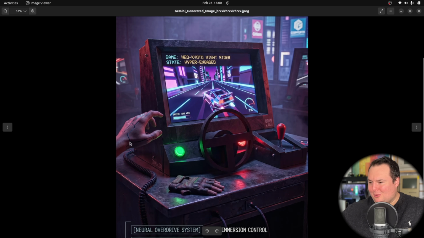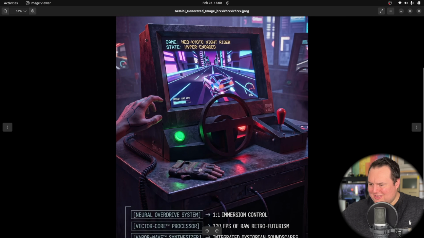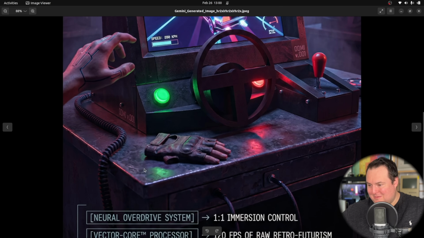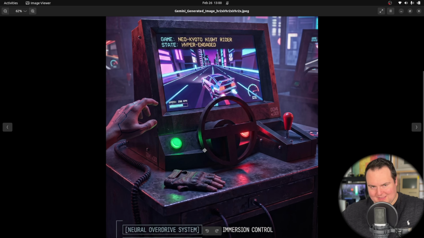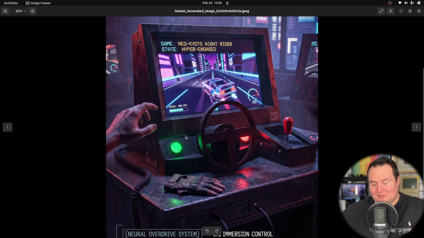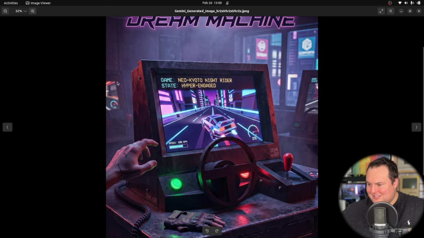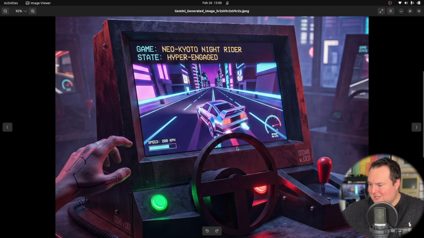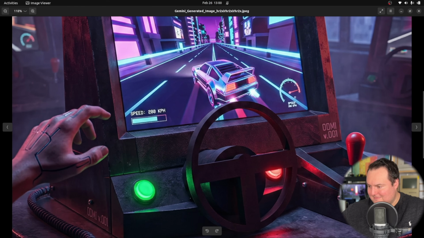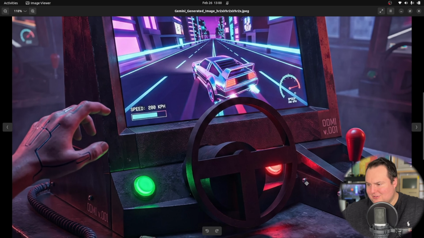Now the creepy cyborg hand kind of reaching into the scene with the glove here, which seems to have fingers in it, but no actual arm going into it. That is all very disturbing and not something that I necessarily asked for, but regardless of that, we do see seemingly these placed in some form of arcade, being that there are multiple in view of this image, and we can see out the windows in what looks like a city filled with advertisement banners and things of the sort. It did do a good job here keeping the steering wheel, the joystick, and actually I will say the exposed Allen hex bolts here that it kept are actually somewhat impressive.